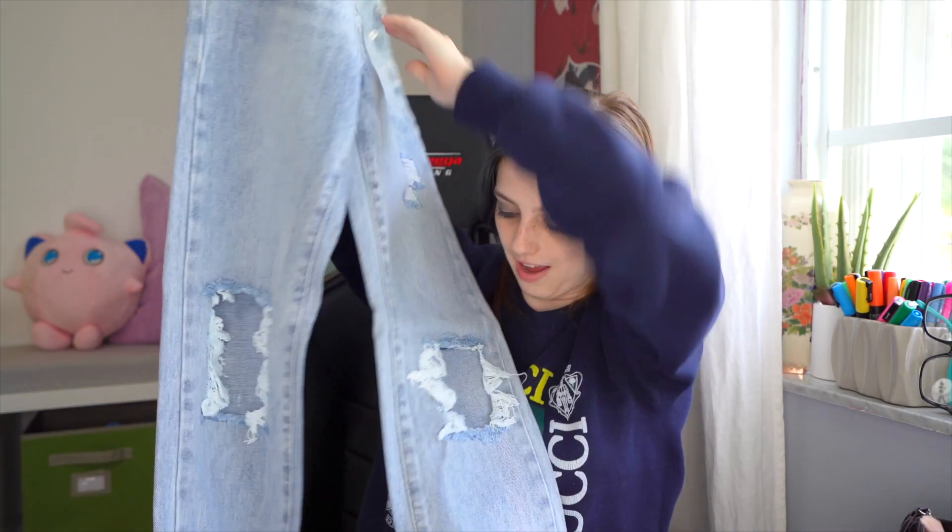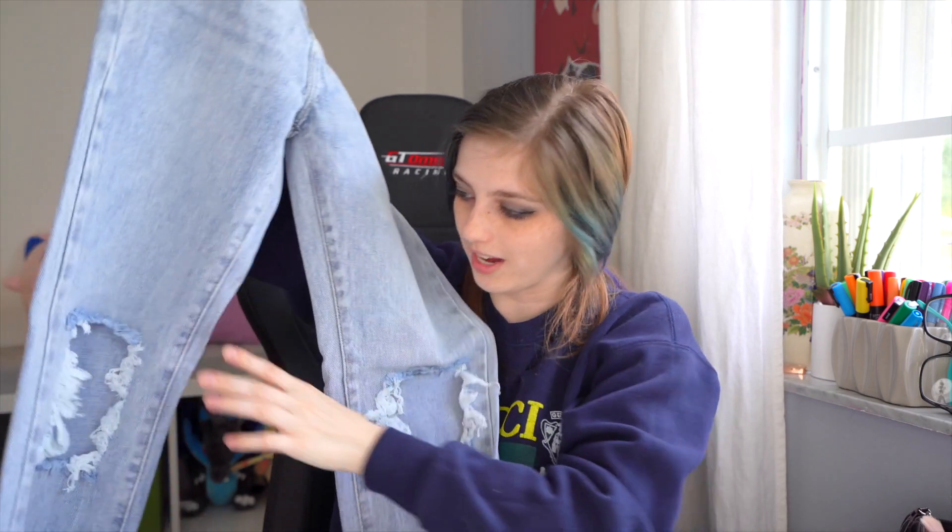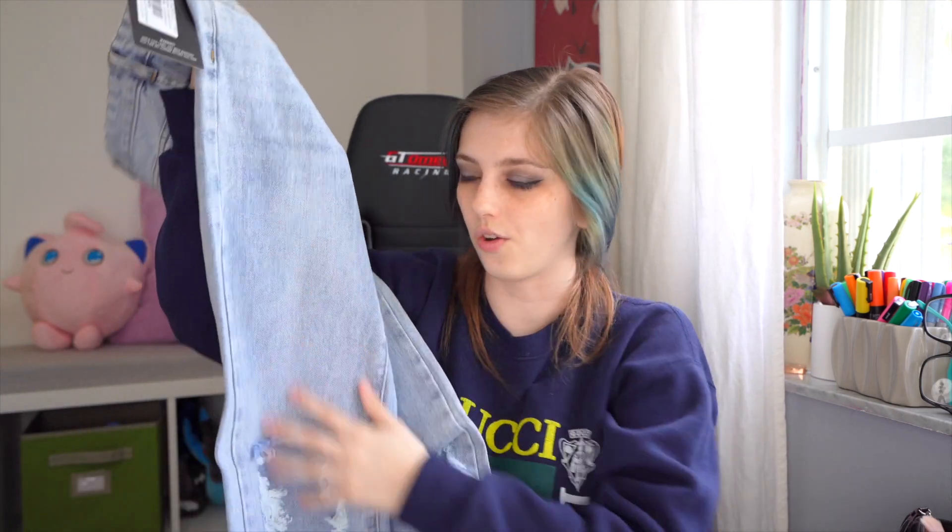The next thing I want to open is the blazer that I got — I haven't shown you guys what it looks like yet. I also got a little white bodysuit to go underneath it. Here's the white bodysuit — it's pretty much simple, literally just a white bodysuit. Here's the blazer I got to wear over that — I think it's really really out there. I don't wear blazers that often, but I want to because I really like the business casual look. Here are the pants I ordered — they have little knee holes, and I really like knee holes because pants without holes constrict you a lot.